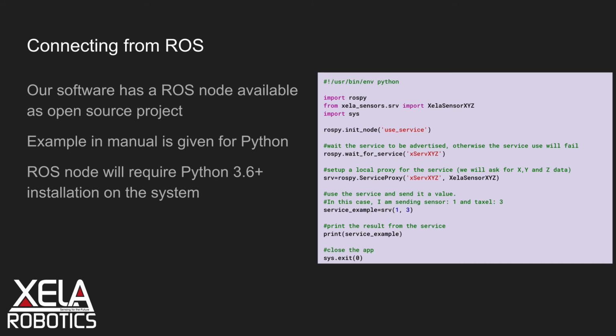In addition to the regular direct connection, it is possible to integrate our software with the ROS by installing our open source node. The link to the repository is on our download site. When constructing a new node, you can get the data from our node in a similar way to the shown example. In this example, we want to get the X, Y and Z info of DAXL3 on sensor 1 and print it out before exiting.